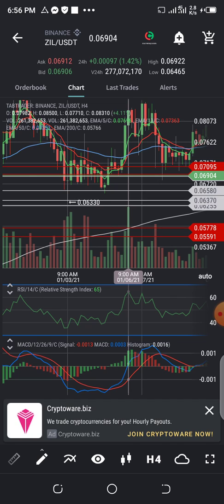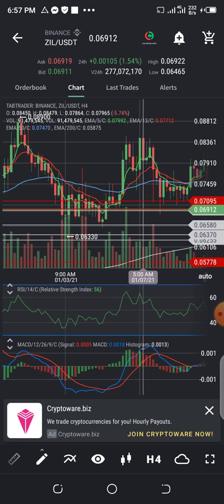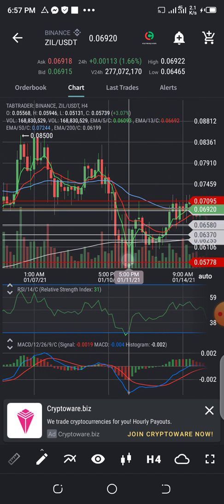Now don't forget I told you 68, but sometimes we have to limit it to even 60. Yes, you have to limit it to 60, though 68 is the standard one. So anytime the price goes from 0 to 68, or 60, let's put it that way, it is time to sell. Look at what happens here. Sellers came into the game and started selling. Can you see after this green bullish candlestick, the next candlestick is bearish, and the price came down? And from this place too, the price came down to around this place.